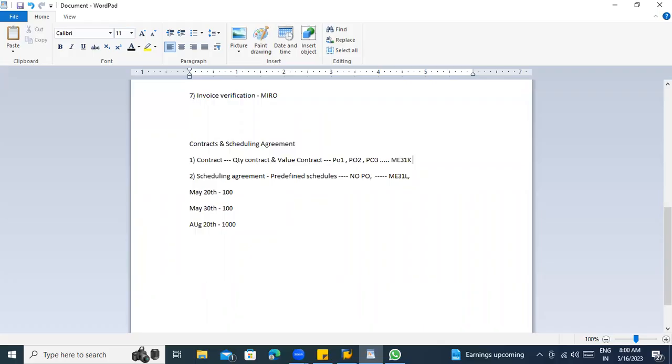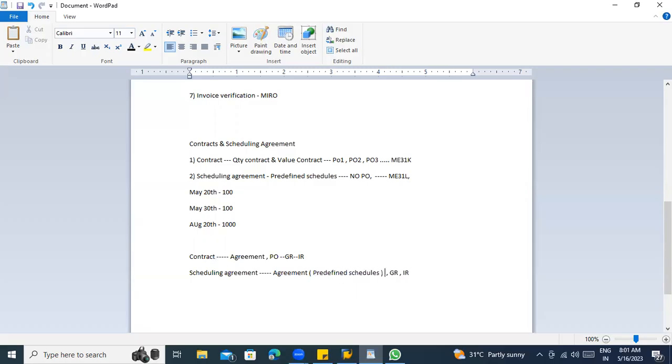For a scheduling agreement, the process steps are: for a contract, you first create the agreement, then whenever it is required, you create a PO, then the GR, then the invoice. For a scheduling agreement, you have the agreement, then the GR, then the invoice, since in the agreement you are defining the predefined schedules.